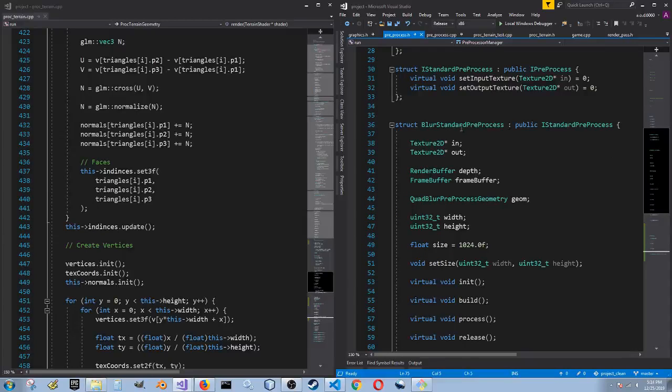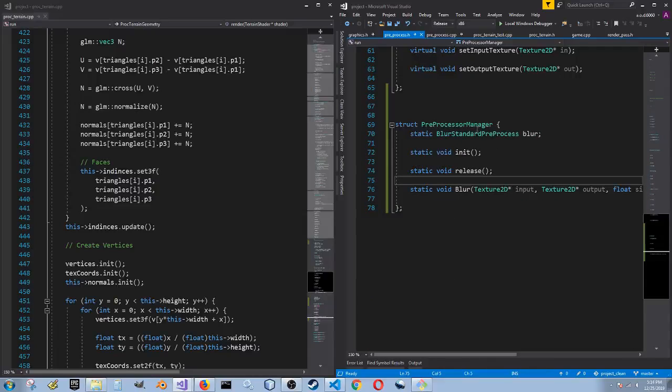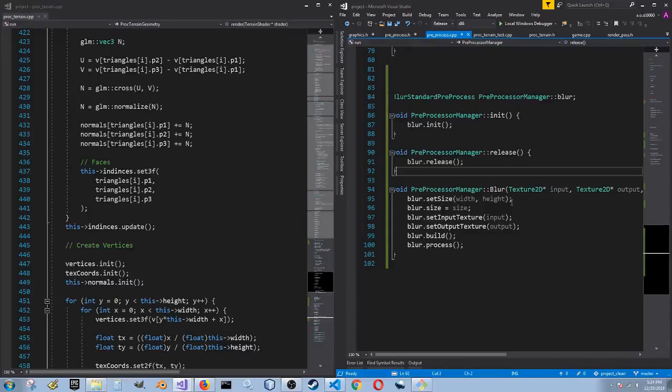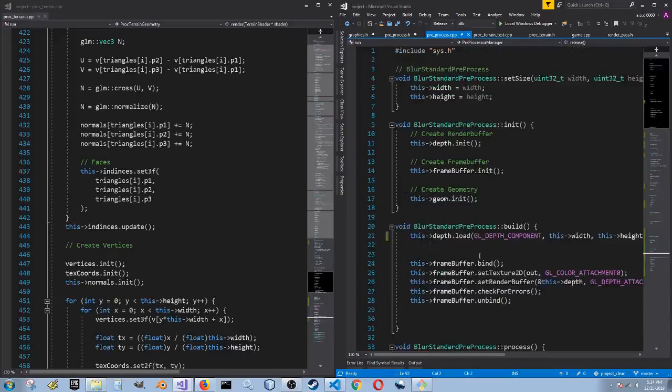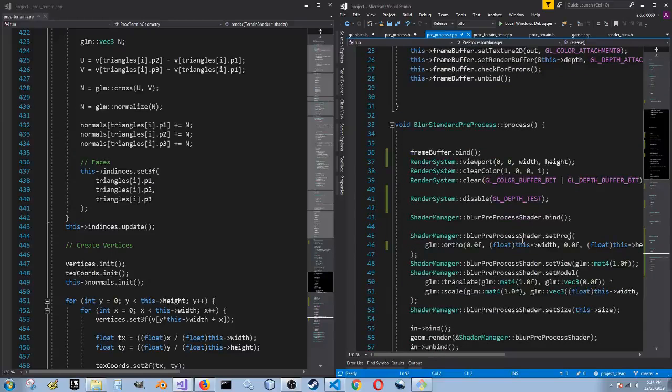So I've wrapped these into a class, but I'm also using a manager to basically just keep one instance of this. It's fairly straightforward. I initialize a frame buffer, a render buffer, and geometry for the shader.